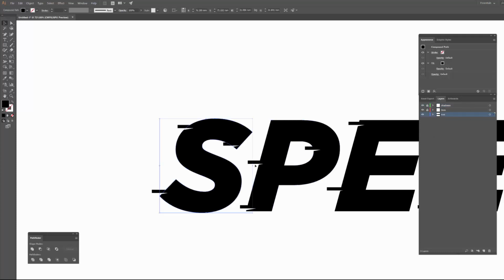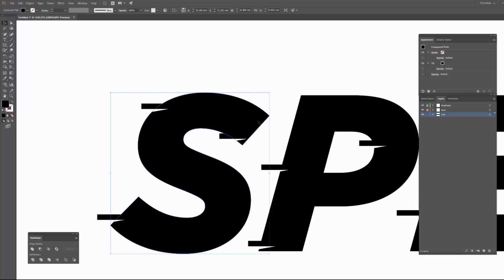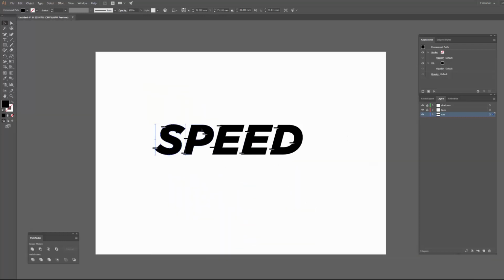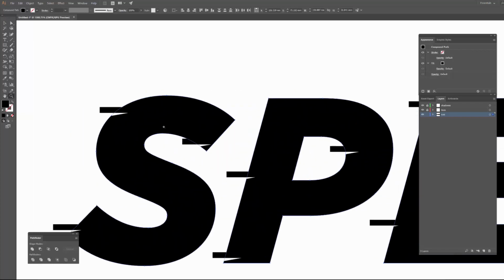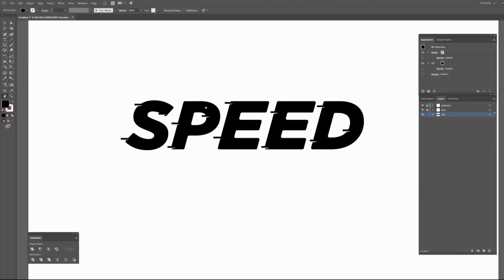And I'm actually just deciding now that I'm going to make a couple of minor changes, because I think one thing that makes this look much more realistic is when the really sharp corners have been slightly rounded to be a bit more subtle. So with my letter selected, in fact, I'm just going to select all my letters. I'm going to hit A, which is the direct selection tool, and just really subtly bring those edges in a bit so they're just a bit softer. I think that's going to help to make this look a bit more realistic.